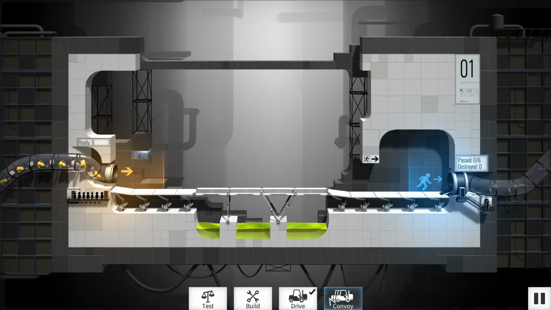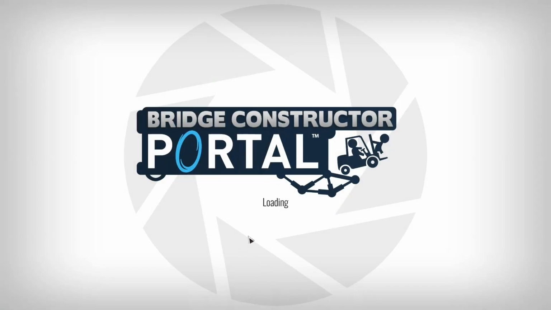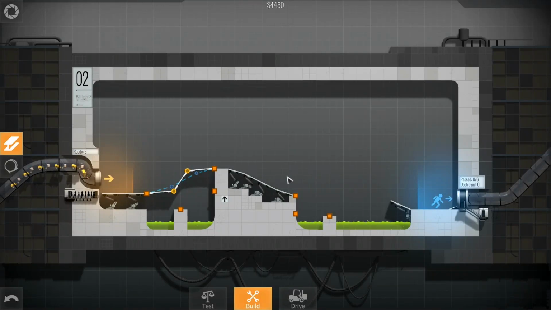1 of 6. Will that just throw them all in? That it will. So once you know you can do it, you can send the rest of them across. I really hope this gets a lot harder. And I get the figures, it's just the portal symbol. All 6. Easy peasy. I wonder how many test chambers there actually is. 60. Wow, that is actually quite a game.